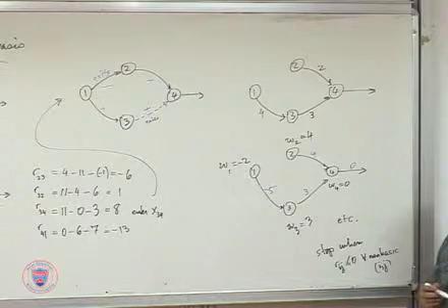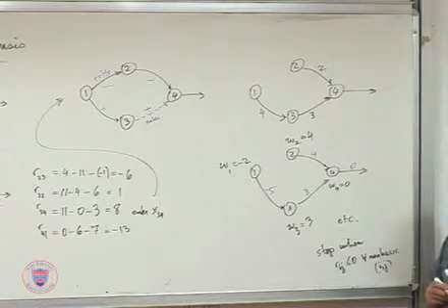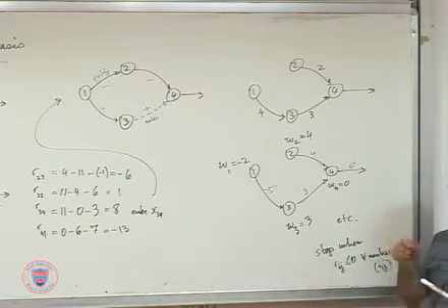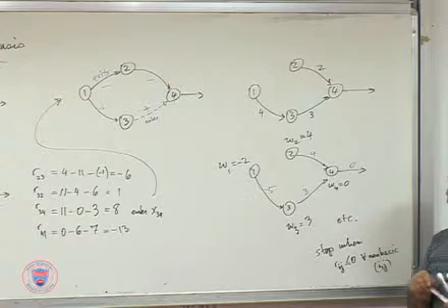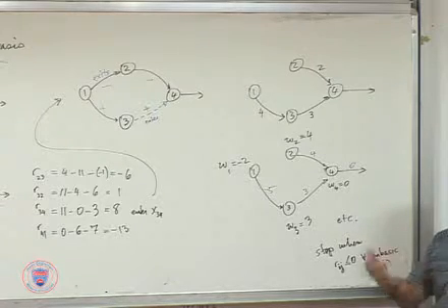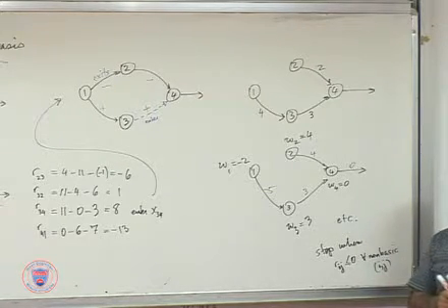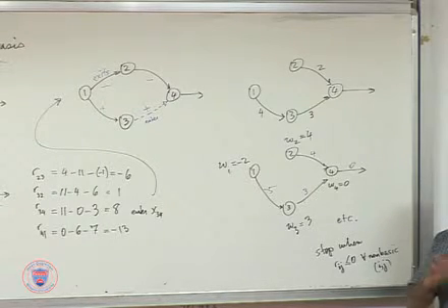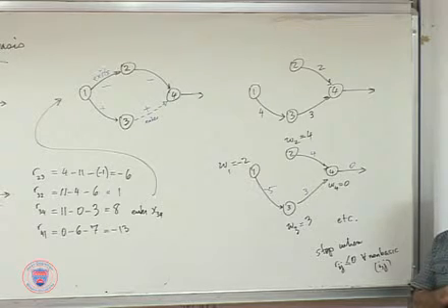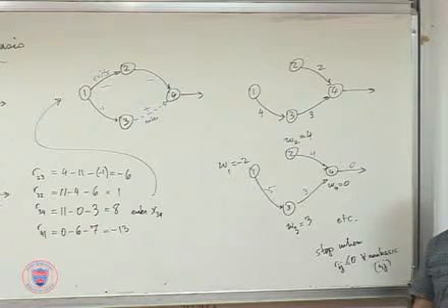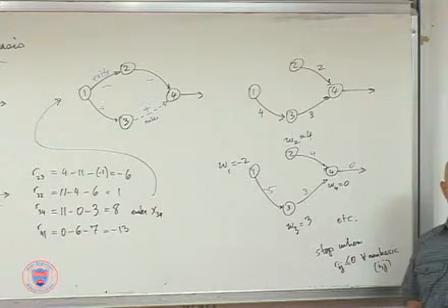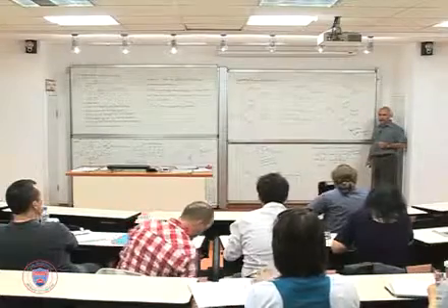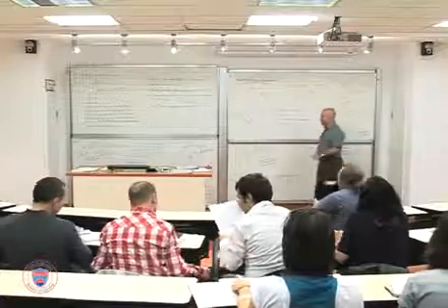On Wednesday, I'm going to give you the extension of this to the lower and upper bounded case. In that case, finding an initial basic feasible solution is also a burden. It's not a trivial one. So we need to set up a phase 1 problem to be able to generate an initial basic feasible solution. That'll be the end of it for this semester. Okay? See you on Wednesday.